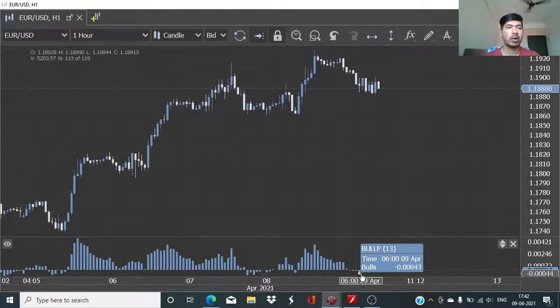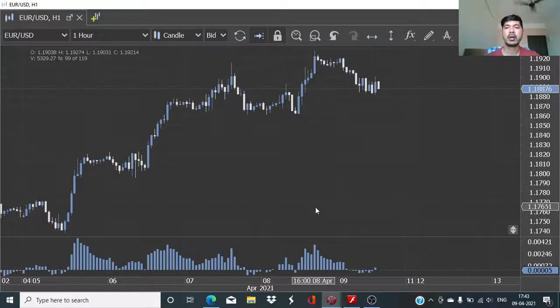Now, in case of the sell trade, we will need the Bull Power output value for the last hour to be twice of or more than twice of the prior Bull Power output. But since these values are negative, it is actually going to demand that it should be less than the prior Bull Power output value. So that relation should be kept in mind.